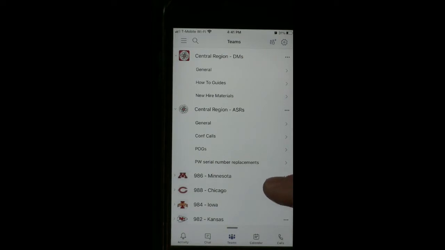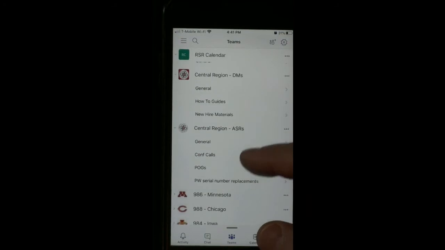So first of all, I want to show what I'm asking the ASRs to do in the central region so that they understand that first. Then I'll come back and introduce what else is in here second, because there's a lot of information in there. I update it and I keep it regular, I keep it relevant. I do not like to put anything on Teams that I don't feel you actually need. So become familiar with what's on there. You don't necessarily need to know everything within each document, but at least know what's there at your fingertips.